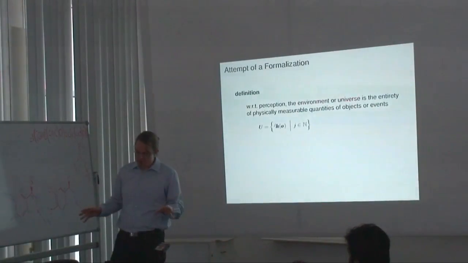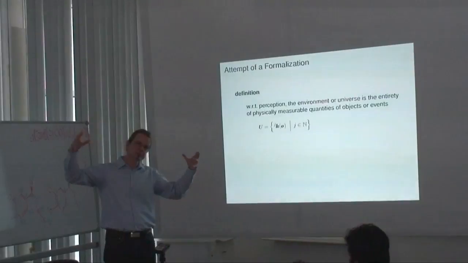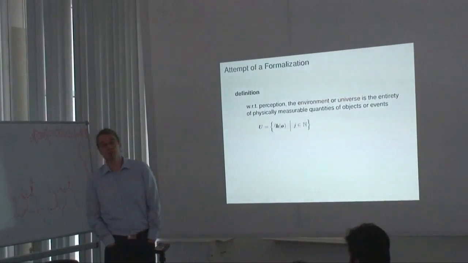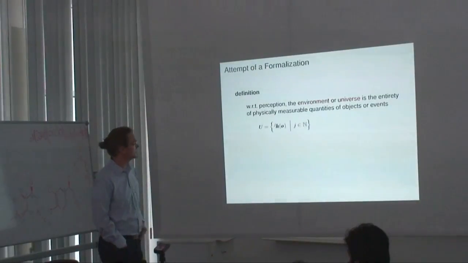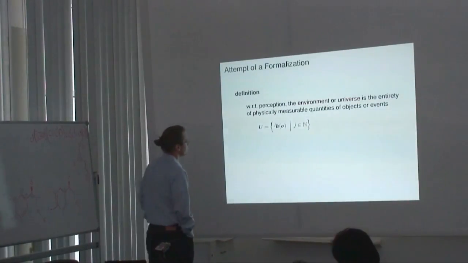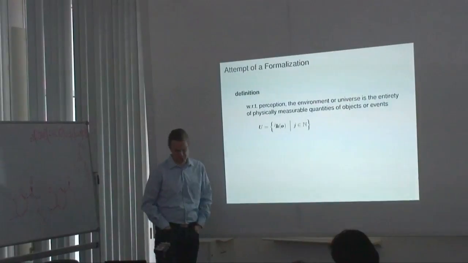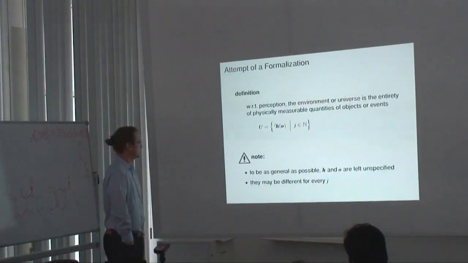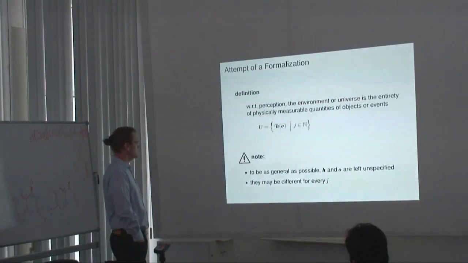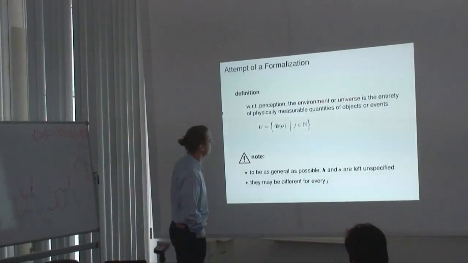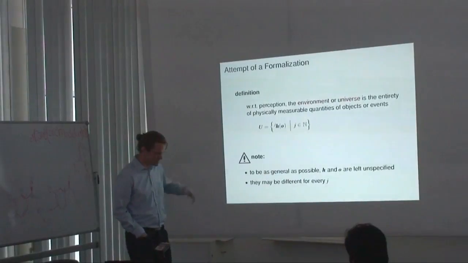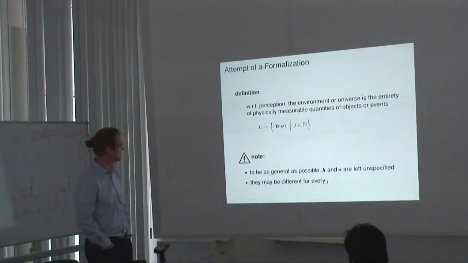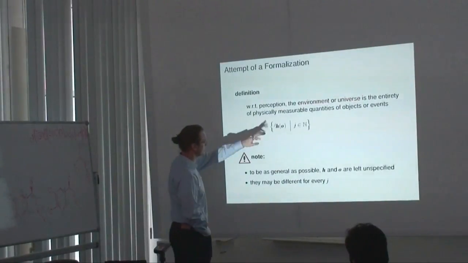If there is something out there in the universe, using the term in the sense we usually use, that we cannot measure, then it is not perceptible to us, and it would not be a member of this set. And a notation: the universe is the set of all functions H^J of O, where J is a natural number, so it's basically infinitely many things.